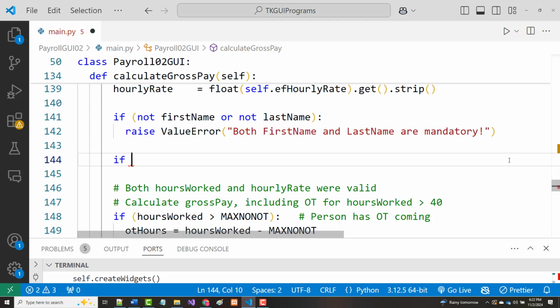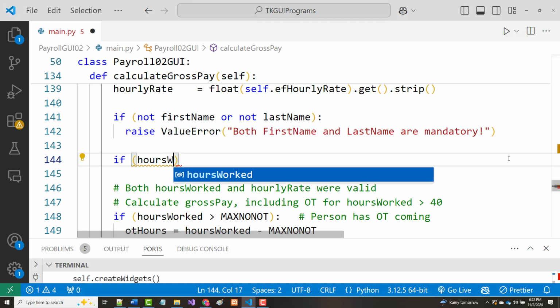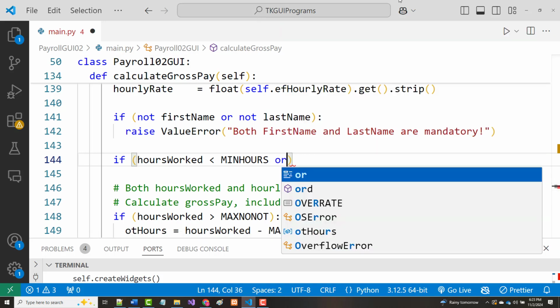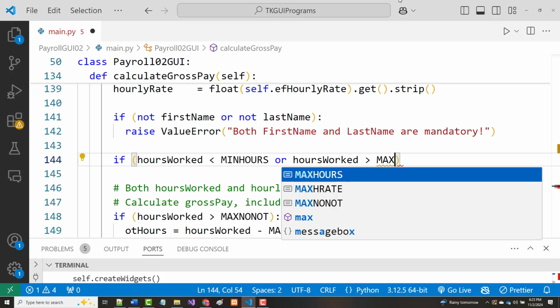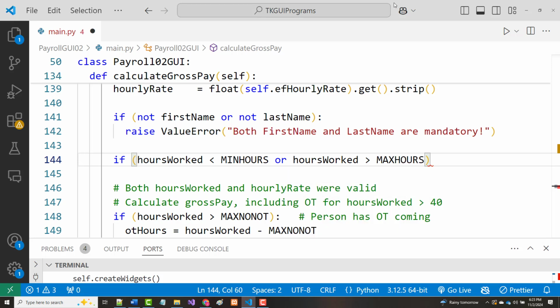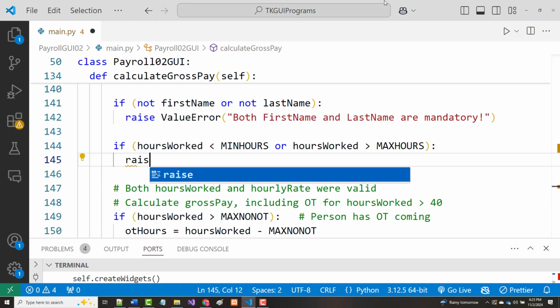If hours worked is less than min hours, or hours worked is greater than max hours, we'll again raise the ValueError.